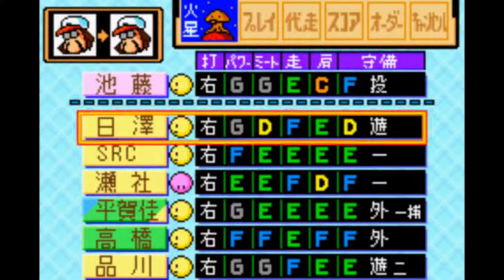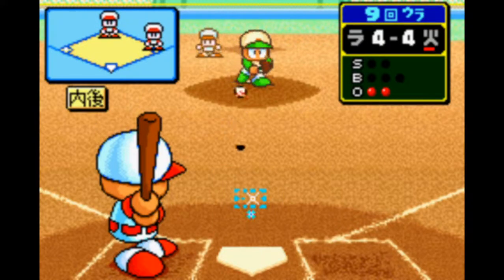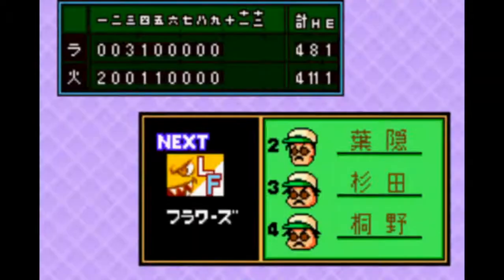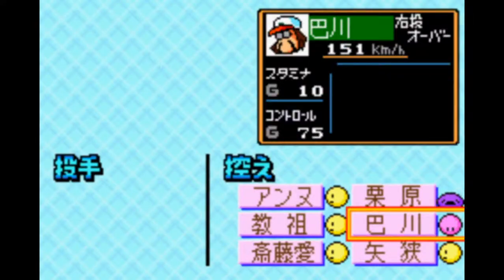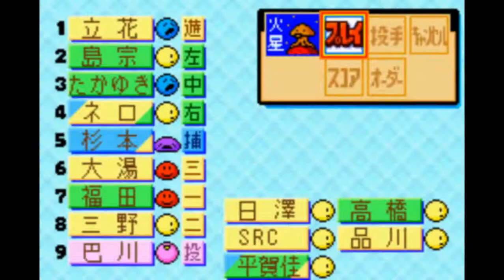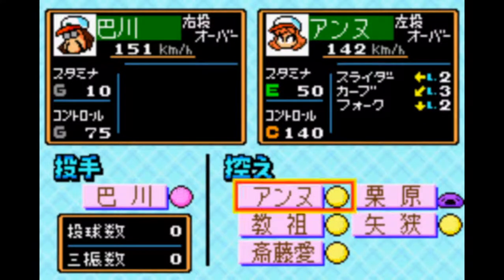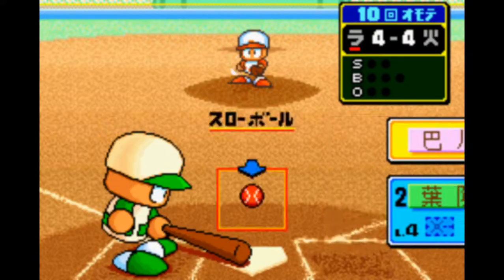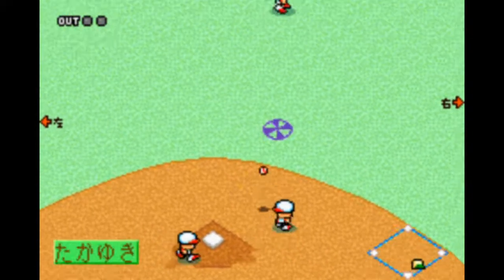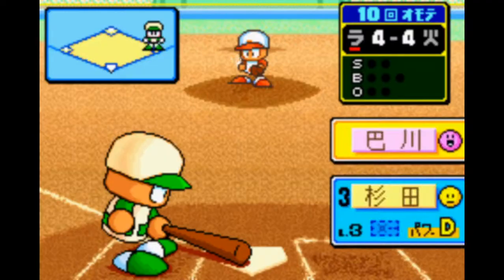I'm gonna go ahead and pinch it for this guy. Good excuse to bring in Anne now. Too bad. AI will make any initial adjustments automatically, but well, he has to face at least one batter, so let's see what he does. Nothing. That's too bad.